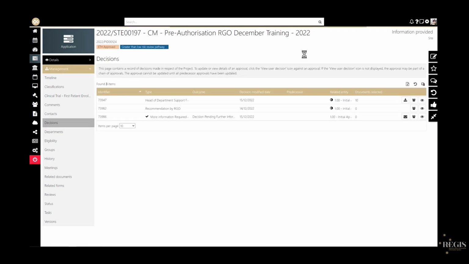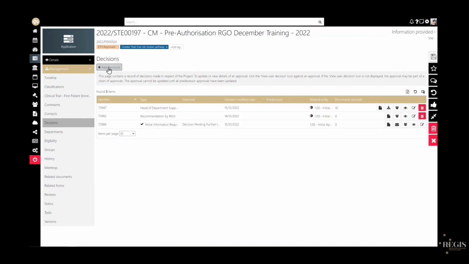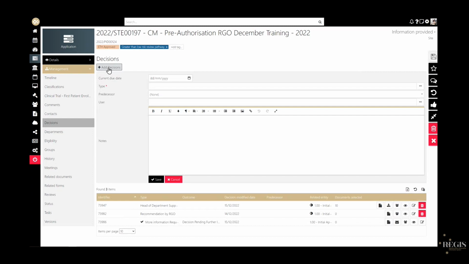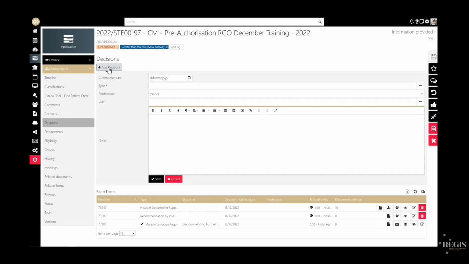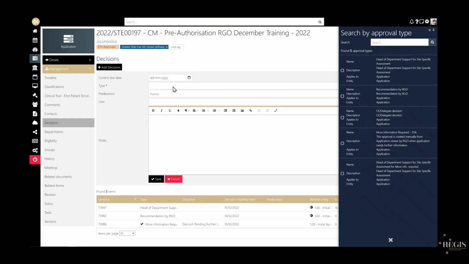And we're going to do what we just did previously. We're going to create the decision and then provide it. So we have to make the page editable. So select edit from the right-hand side of the screen, add decisions, and really same thing we did previously. We're going to select the type because I know we're going to answer it straight away. So I clicked anywhere on that type row, and it's the second from the bottom. It's more information required - SSA. We select that by just clicking on it and then tick at the bottom.